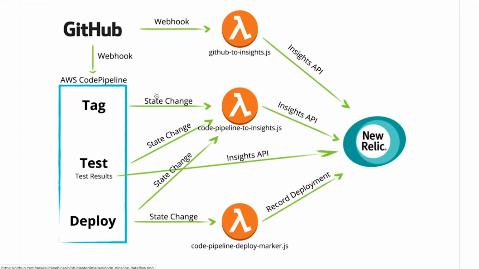implementation. So let's start by talking about our source code, right? All events start in GitHub, and in this example, GitHub has an event called a push, and I have subscribed using a webhook in two places, and I'll show you both. The first thing is that we send the webhook to a Lambda function that reformats that event and sends it on down to Insights, and the name of that function is GitHub to Insights. It's in the source code. You can take a look.